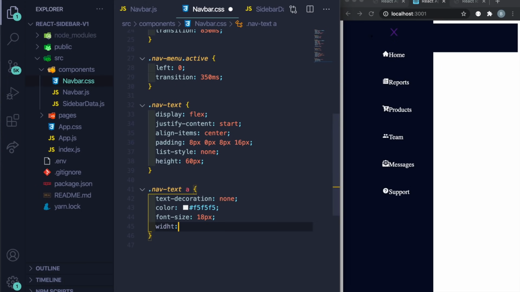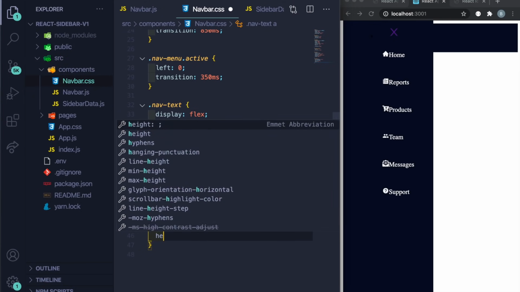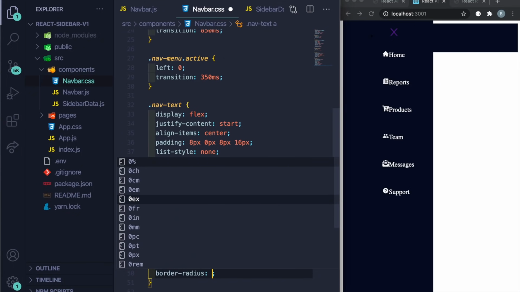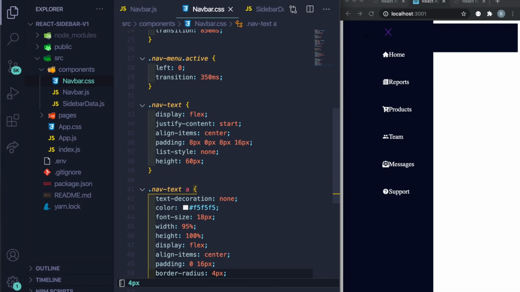Let's do width to be 95%. Height, I want it to be 100%. Display flex. Align items to be center. Padding to be 0, 16 pixels. And then border radius to be 4 pixels.